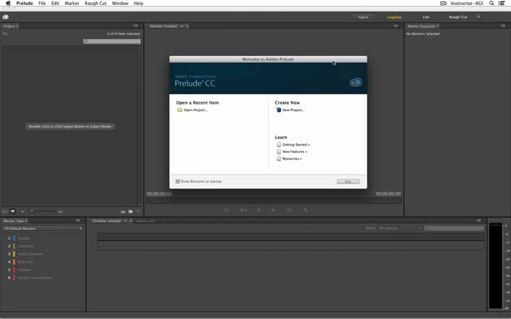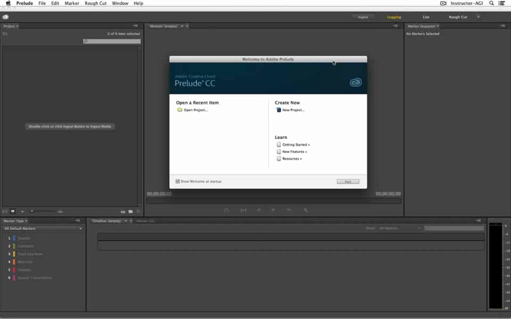Another feature of the application is the ability to transcode or convert video from one format to another as a batch in a very rapid process. Premiere Pro will import and edit a wide range of video formats. So in most situations, you can just open Premiere Pro, the media will come right in, no problem at all. But there are a few formats that it can't work with.